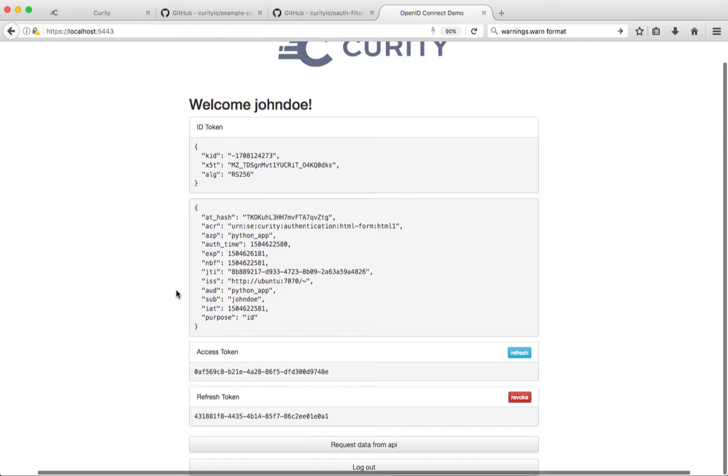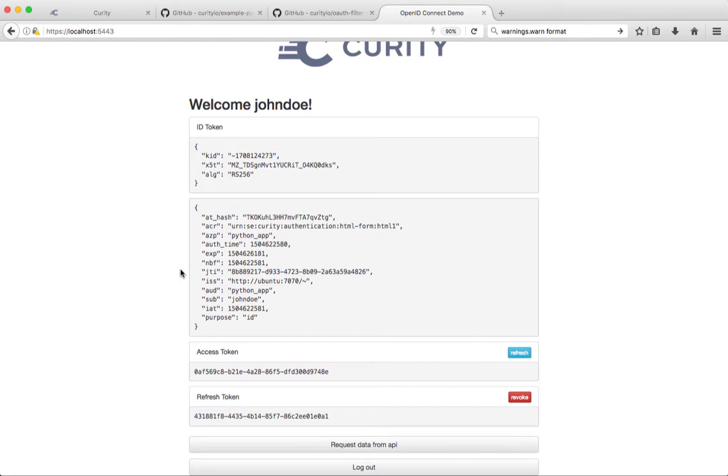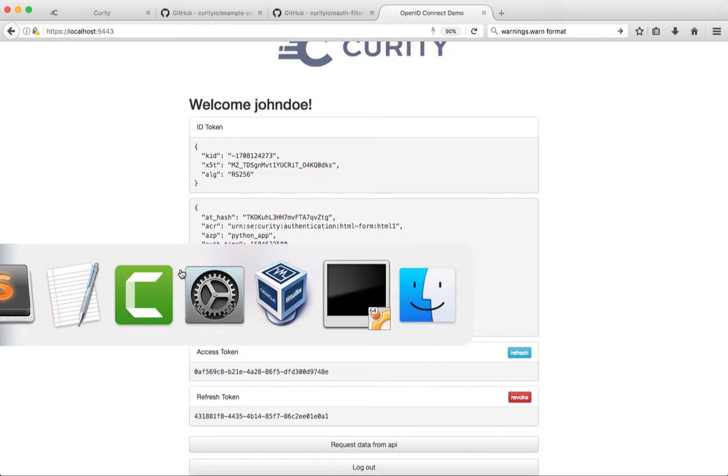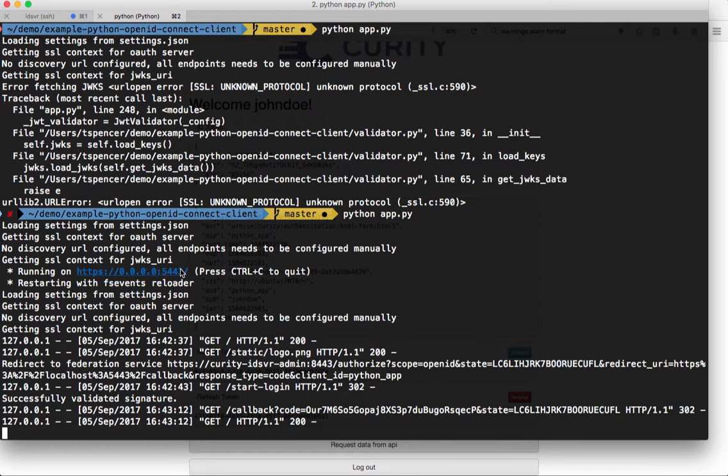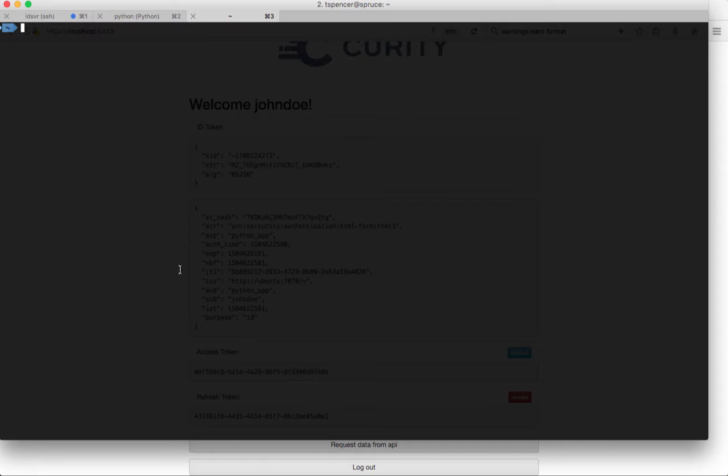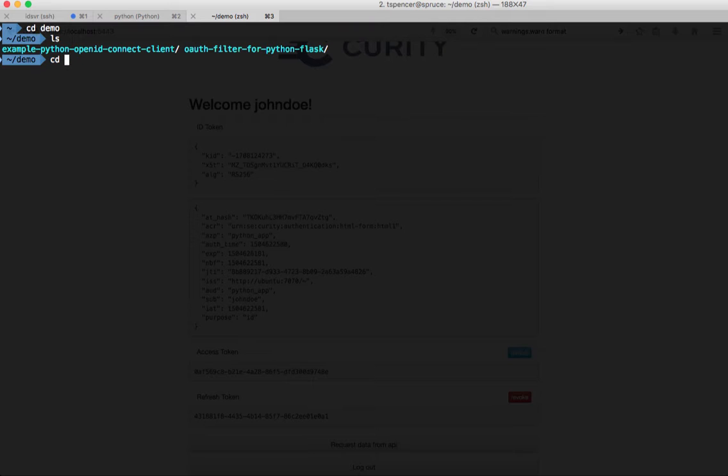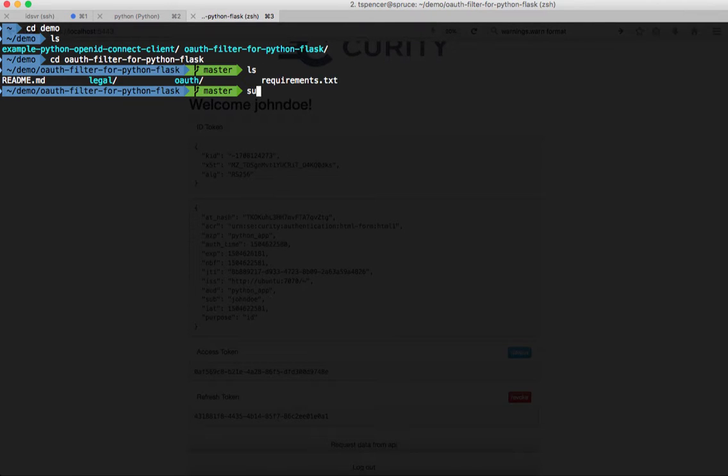So now we can't yet call the API because we didn't start that. So let's actually go ahead and do that. And then I'll show you a little bit more on what we can do with the Python test application. So that was in here. So what we need to do here is create some sort of Flask application that will provide the API. So we'll just go ahead and type this. It's just a little bit.